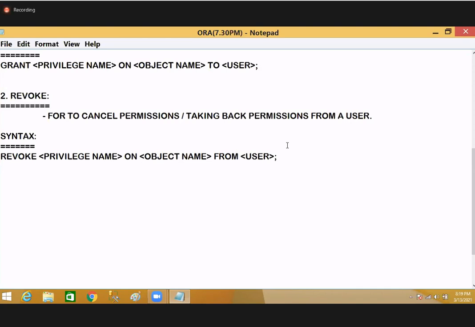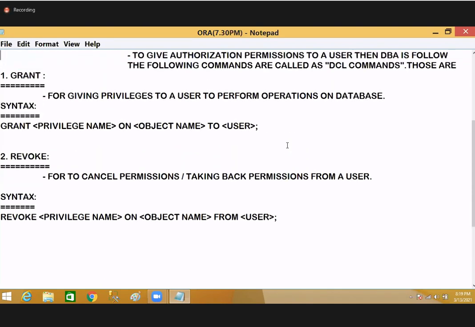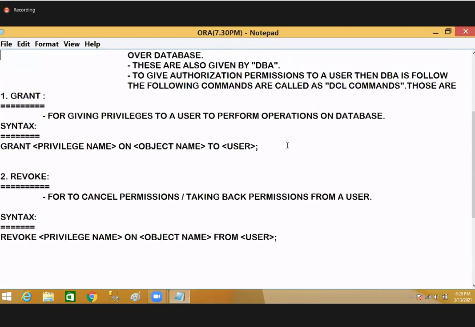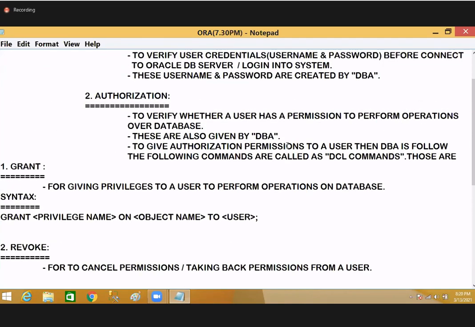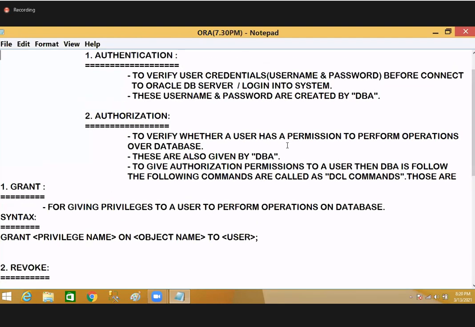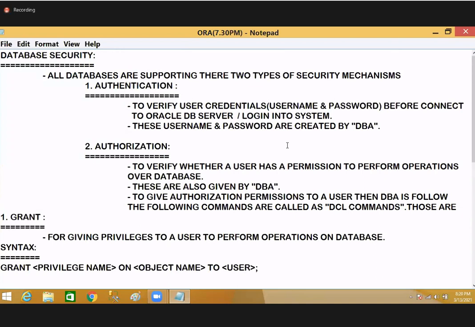But how these two commands we are going to use, let me see. One by one I will show you, step by step, how the security will be there. First thing is authentication. First I will show you how this authentication will be provided. Authentication means creating a new username and password.